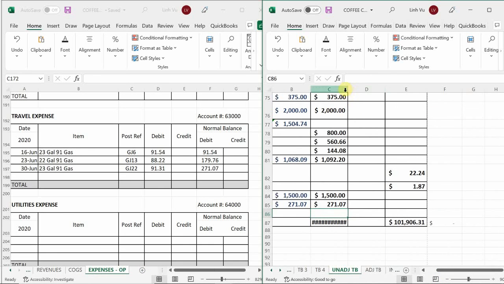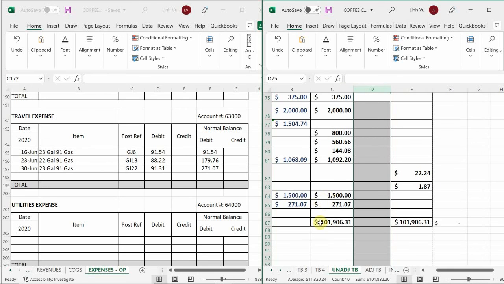So therefore, your total debits and credits, right? Let's go ahead and expand this column here. For all the accounts is going to give you a total of $101,906.31, and you have the equal and opposite credit of that $101,906.31. So now I need to also put in my formula here to also calculate my main accounts here.